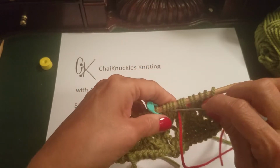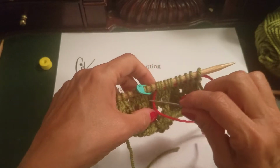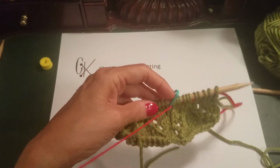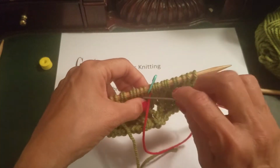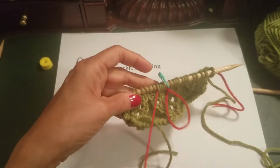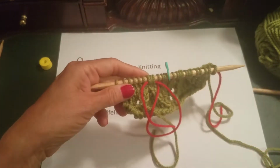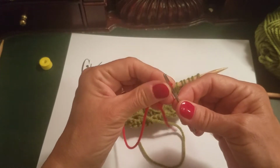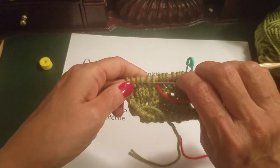If you have a marker in your knitting, you don't want to put the lifeline through the marker. You want to go around it. So here I'll go through the yarn, I'll go around the marker, not through it, around it. If you go through it, your lifeline is going to get stuck in the marker and the marker is not going to be able to move up to the subsequent rows that you knit. So oops, my yarn came off the needle. Okay, and you just keep going until you get to the end.